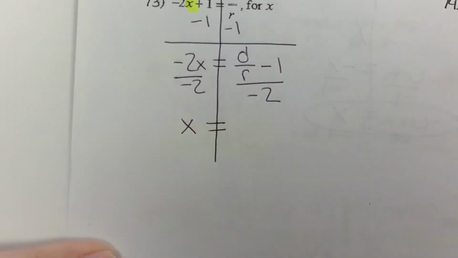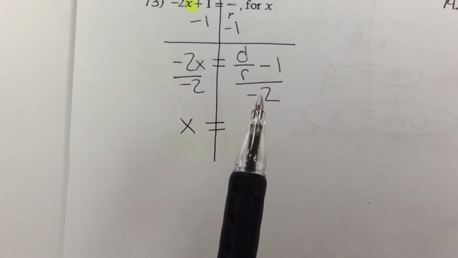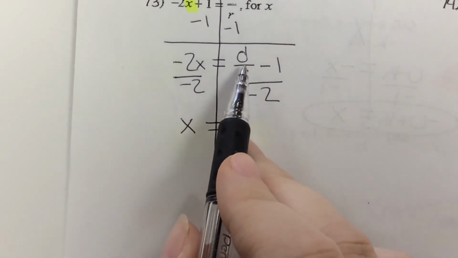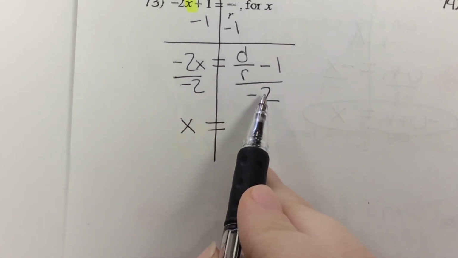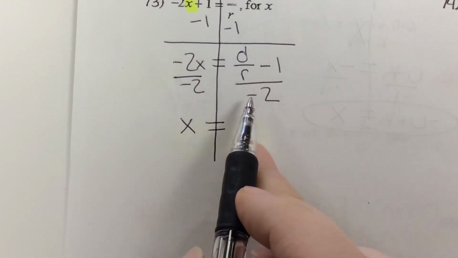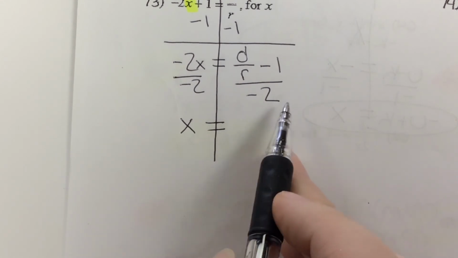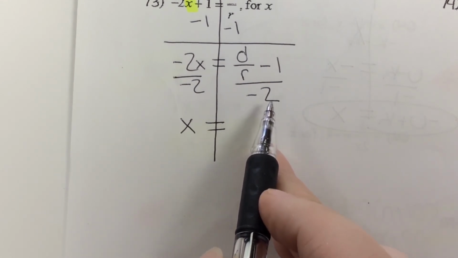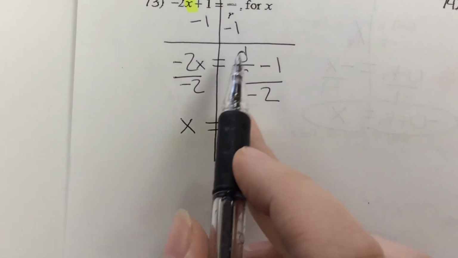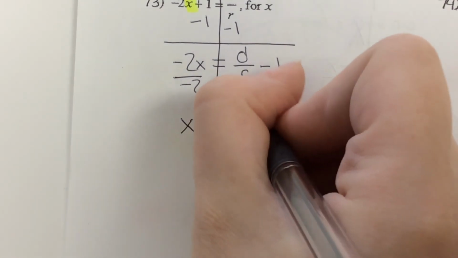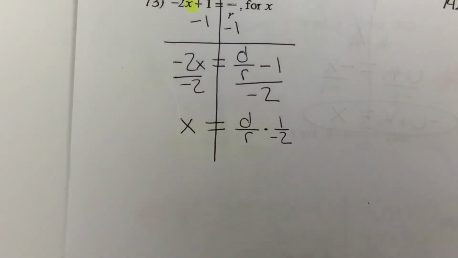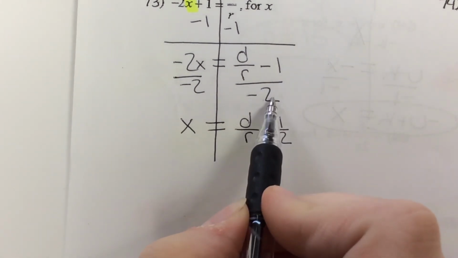x equals, divide this term into each one separately, and hopefully it'll become a little bit better. Okay, we have d divided by r, divided by -2. Okay, when we're dividing fractions, we can multiply by the reciprocal. So right now, -2 is like saying -2 over 1 if I wanted to write this as a fraction, correct? So if I flip that and say 1 over -2, I can multiply it by this fraction. Okay, so really what I'm going to have here is d divided by r times 1 over -2. Okay, because I took this as a fraction and multiplied by the reciprocal.